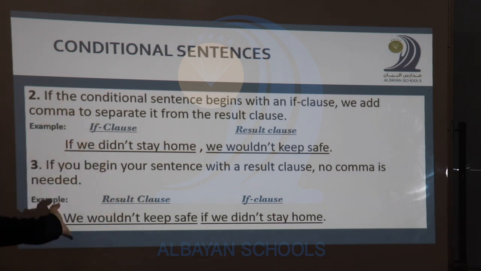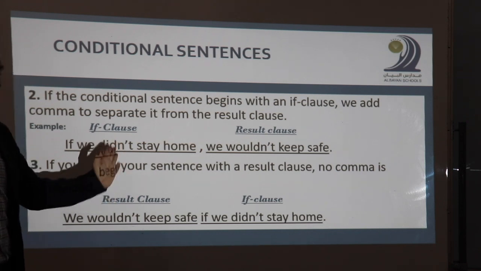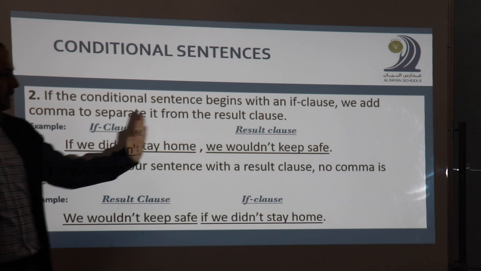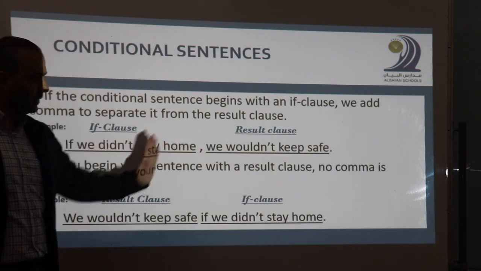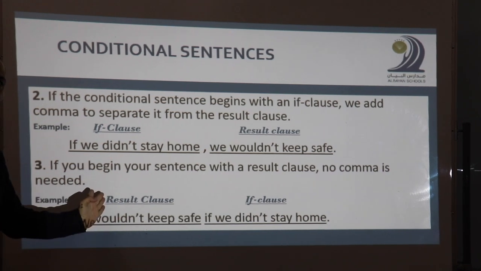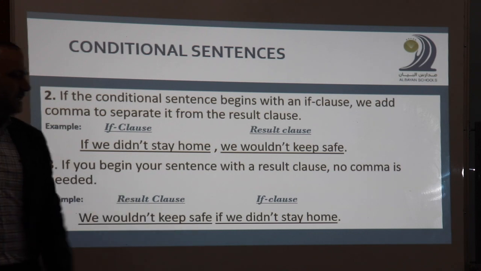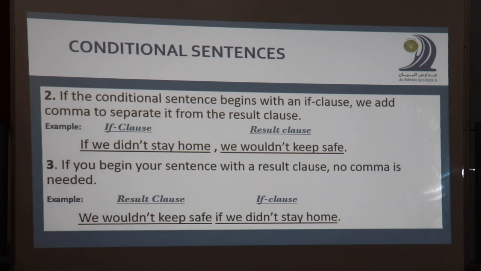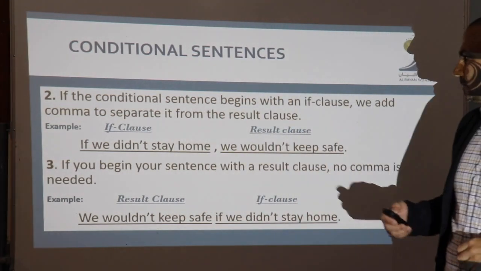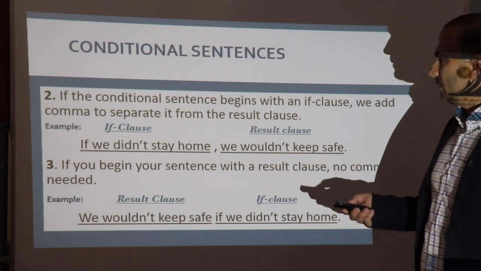So we can begin our conditional sentence with the conditional part, or with the main or result part. The conditional part should end with a comma. With the result clause first, no comma is needed, as we said. We wouldn't keep safe if we didn't stay home. So here, this is how we can use our conditional sentences while talking, while writing, and so on.